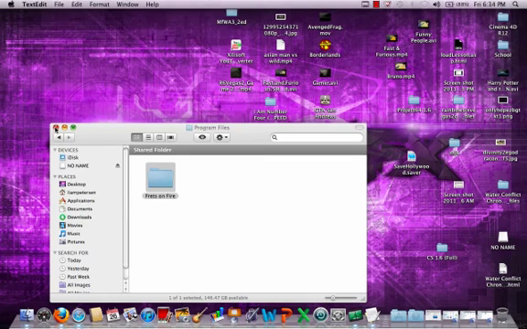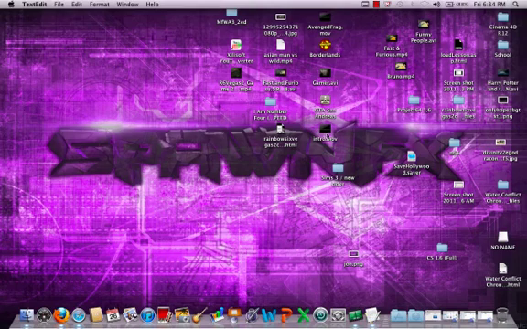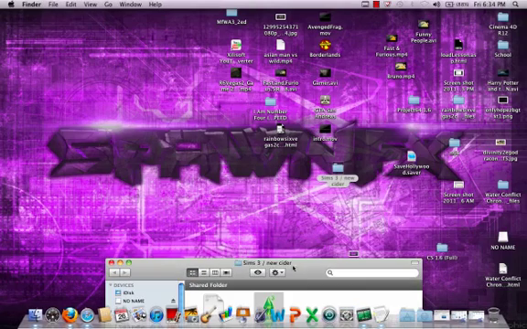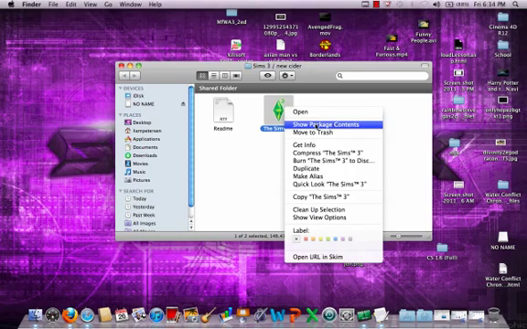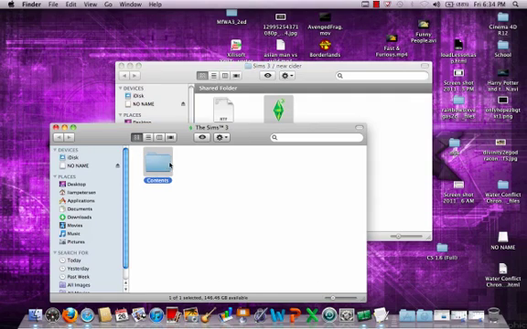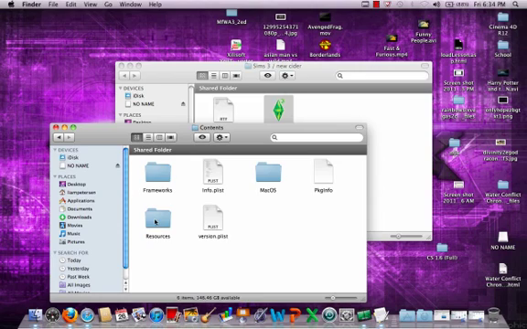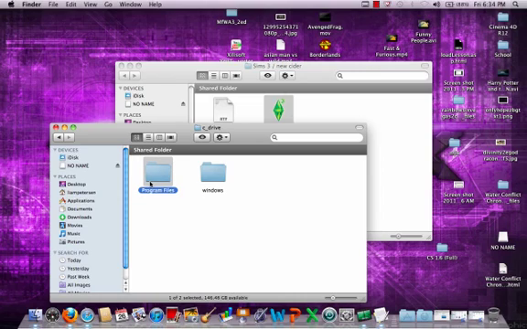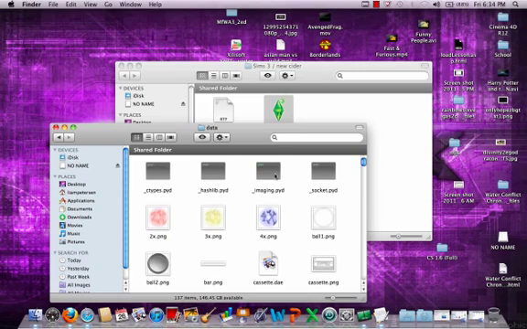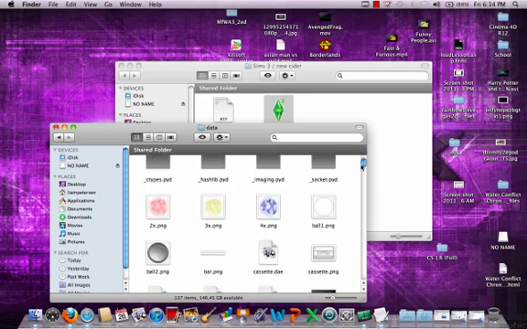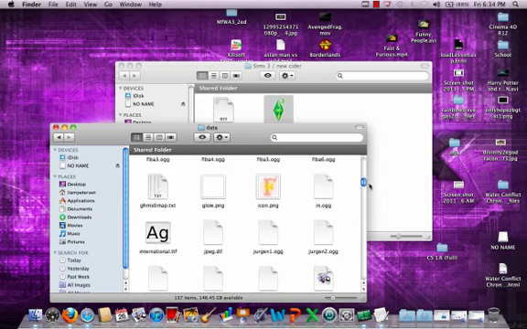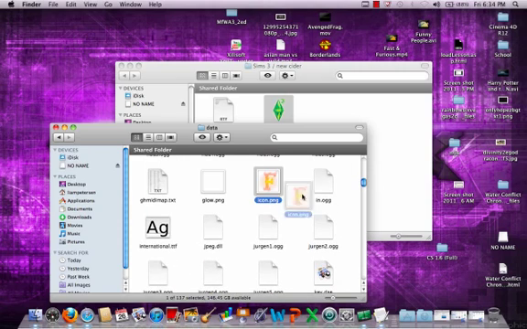And now what that does is just locate the game, and it should be able to play, but we'll go into it. Show Package Contents, Contents, Resources, Trans Gaming, C drive, Program Files. What the hell? Frets on Fire. Because we're just trying to change the icon now, so we want to see if we can find an icon in there. I think if it's a PNG, it doesn't work, but we can try this.